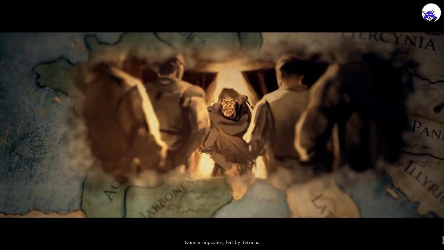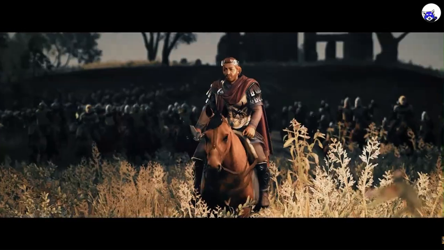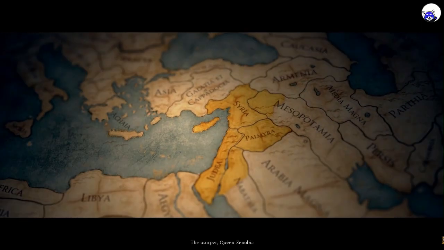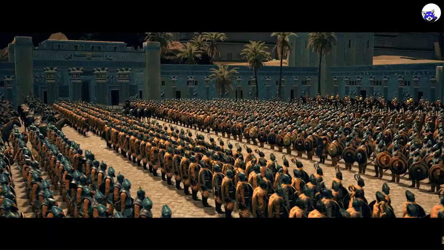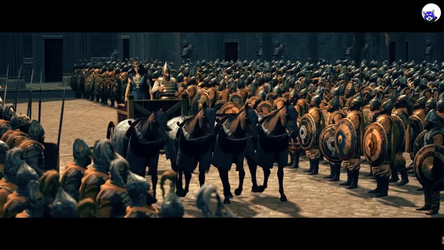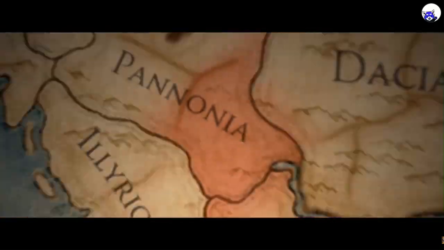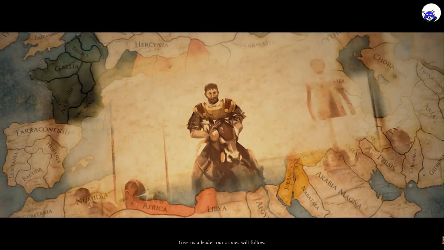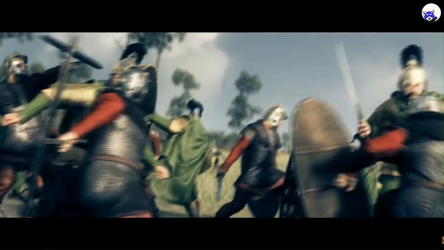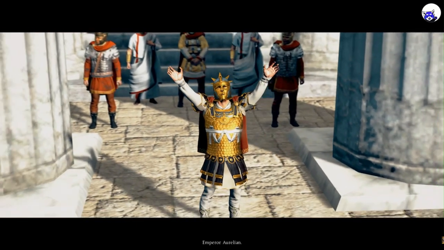Imposters led by Tetricus grow ever stronger. To the east, Zenobia marches her armies into our lands. This is unacceptable. Give us an emperor from humble beginnings. Give us a leader our armies will follow. Give us Emperor Aurelian.